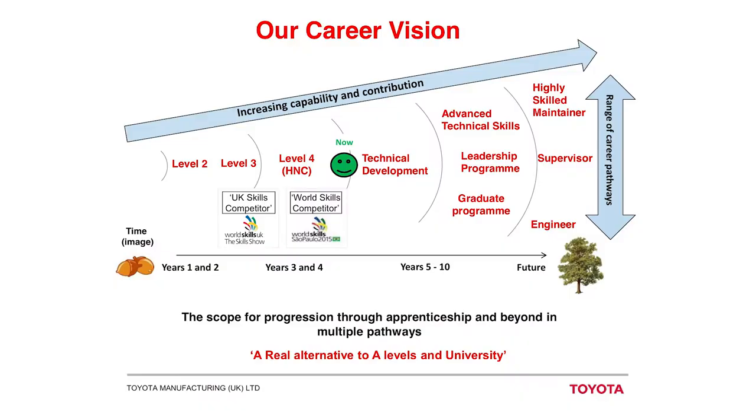Doing an apprenticeship, your career doesn't have to end when your apprenticeship ends — there are lots of options to continue your education. We completed Level 2 and Level 3 NVQs as part of our apprenticeship. If you want to stop there, that's fine. But if you want to go further, we've been offered the chance to do a Level 4 HNC in general engineering — Andy has completed his and I'm currently doing mine. After that, as long as you work hard and show commitment, you may get options such as leadership programmes, degree schemes and advanced technical training. We've also been lucky enough to compete in WorldSkills UK and were successful enough to progress to WorldSkills in Brazil, São Paulo this summer.